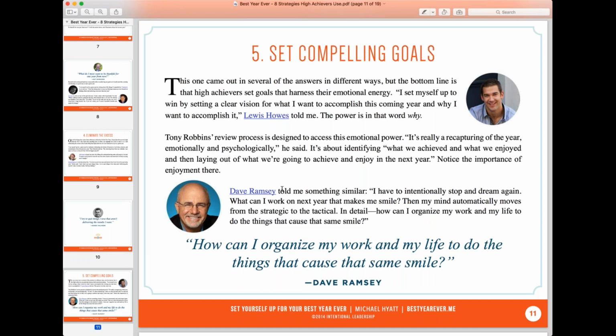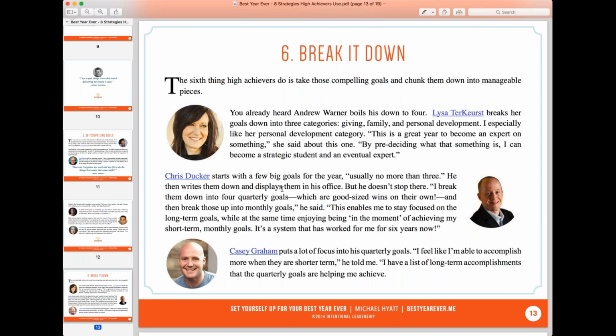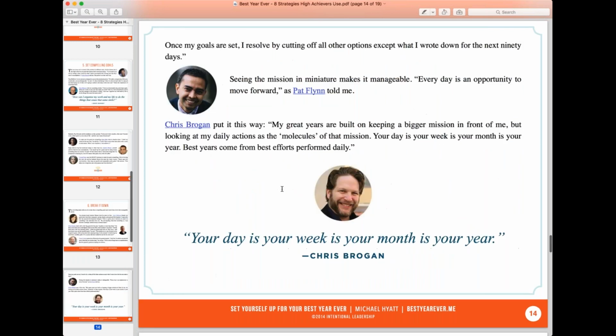We're going to actually treat it like a business. We're going to have our goals in front of us every day, and we're going to be planning up to 5 to 10 activities every day, small little actions that will bring those goals closer to us. That's our break it down step. So again, we're doing that on a daily basis. Who are the people I need to talk to? What are the things that I need to do in order to accomplish these goals?